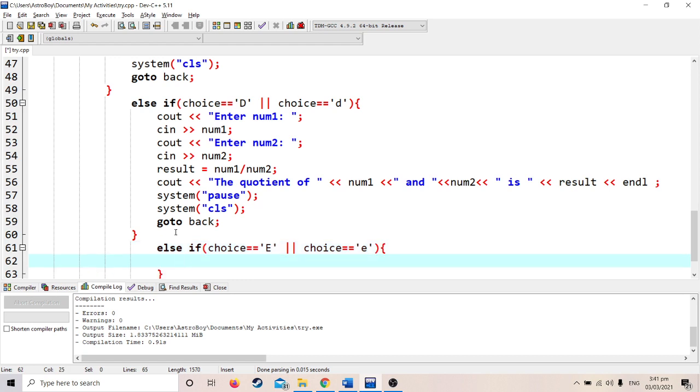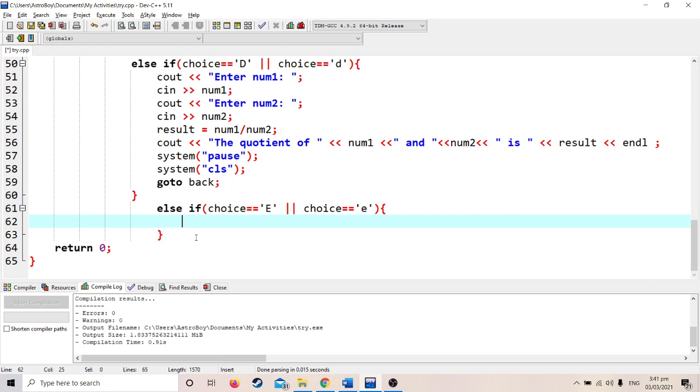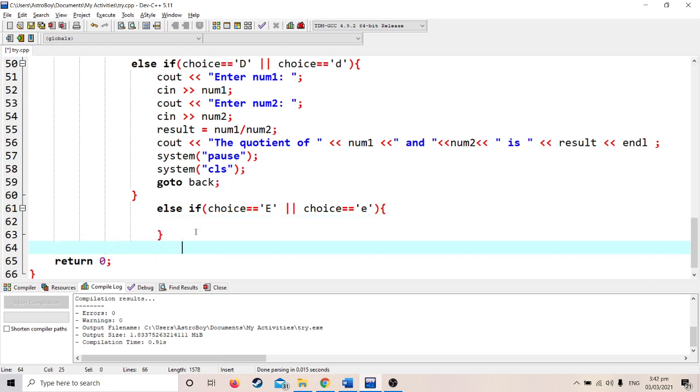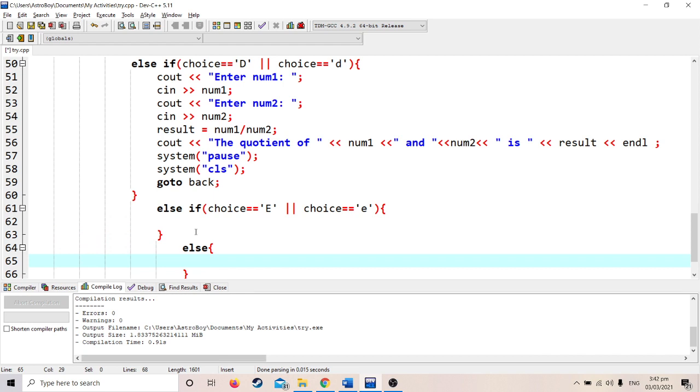Okay, the curly braces. So you just put nothing, or you can put return 0. There's no problem. Then else, which means that if we have pressed F to Z or any key other than A, B, C, D, and E, then you have to say that the user has entered the wrong character.